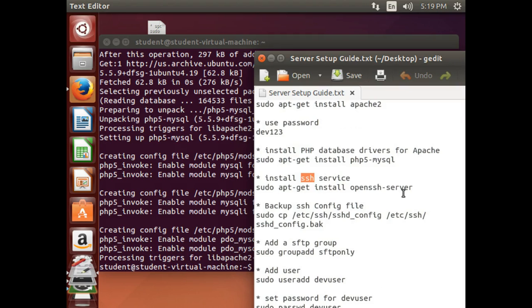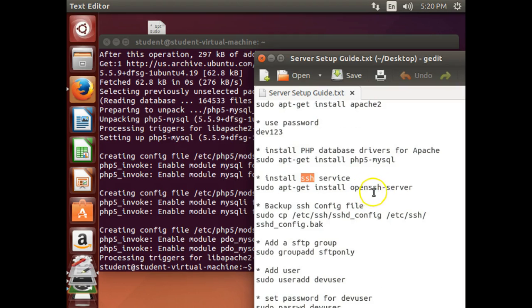So some web servers only support FTP. It's starting to get better, but what we're going to do is install OpenSSH, and we're going to create an SFTP service, so that way we can get this all working.